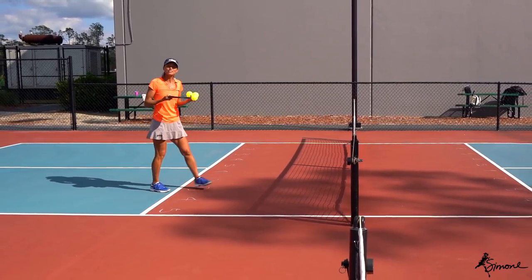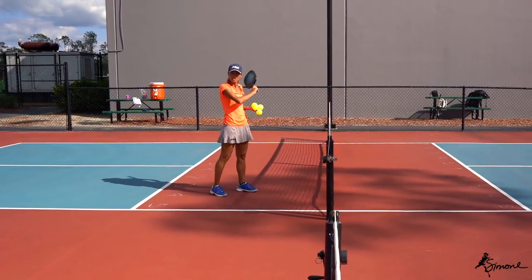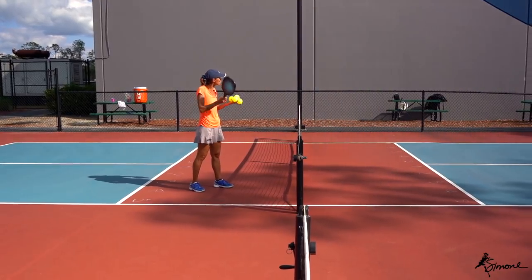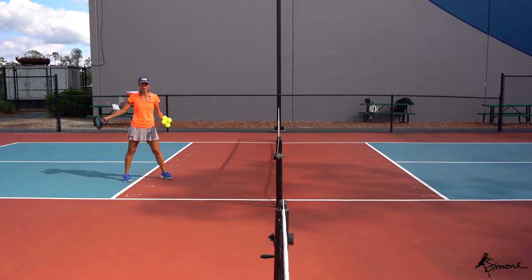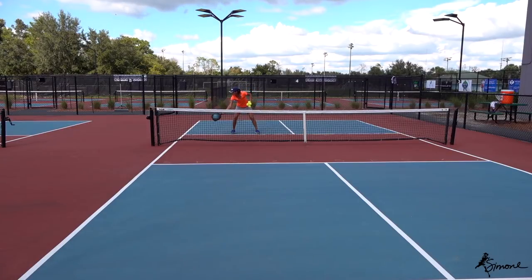In a way, it's very similar to the ground stroke forehand, except that we're cutting the stroke in half, meaning I am not turning my body and I'm not taking my paddle back. I'm staying straight forward, hips forward, knees bent. So it'll be 1, 2, 3.